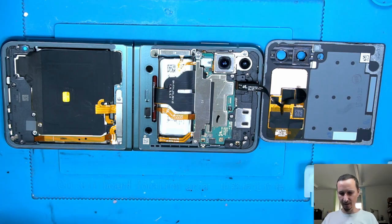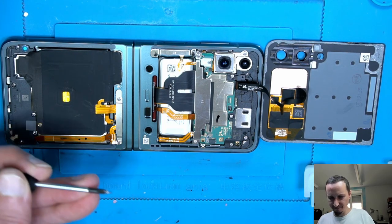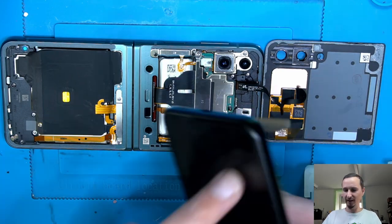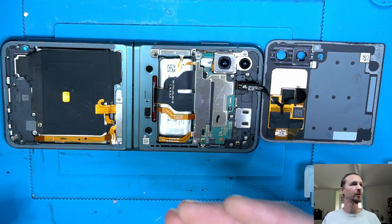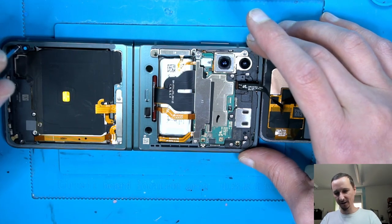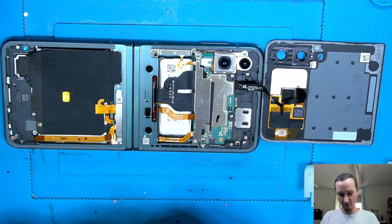So this display, even if we didn't dismantle it completely, it's a lot of work, I think. I mean, I'm making a video. The video is running now 1 hour and 14 minutes from the beginning. Not taking out the display itself, it's gonna take ages. It's very expensive, so it would be worth it if you could just get the screen on its own. That would be cool, but you're not getting screens from Samsung, because Samsung always sells the housing with the screen, which is very sad, because that lifts up the price extremely.